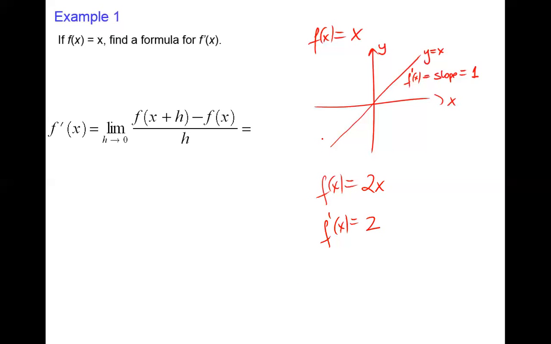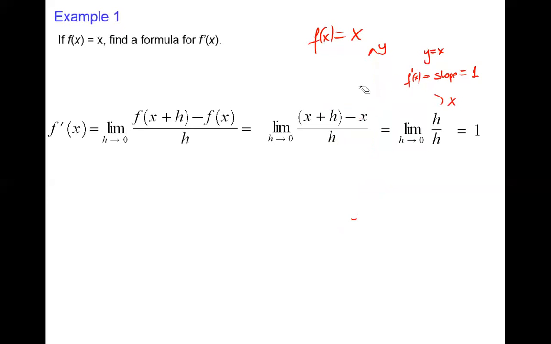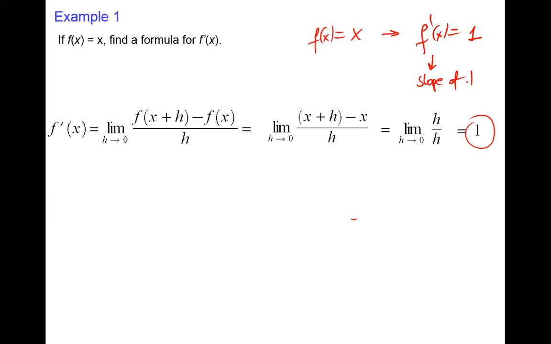Okay, and what I did, of course, I can remove this. I did the definition, but we can see we don't even have to prove it through the definition. We can simply say that this is 1 because it's the slope of the line, of the function. And the function is the line. The tangent line to the line is the same line. Okay, but this is 1. Any linear function.